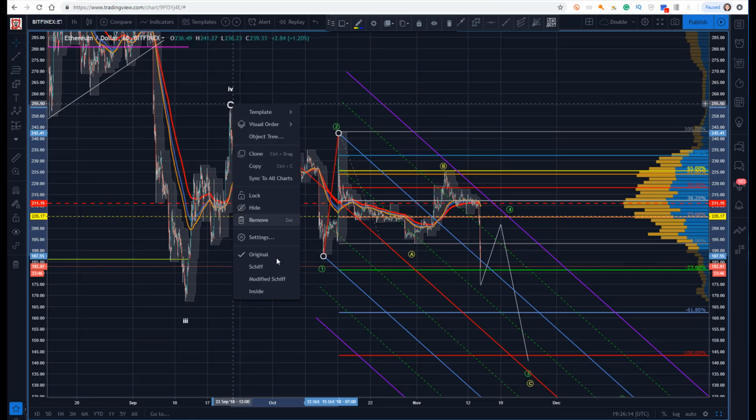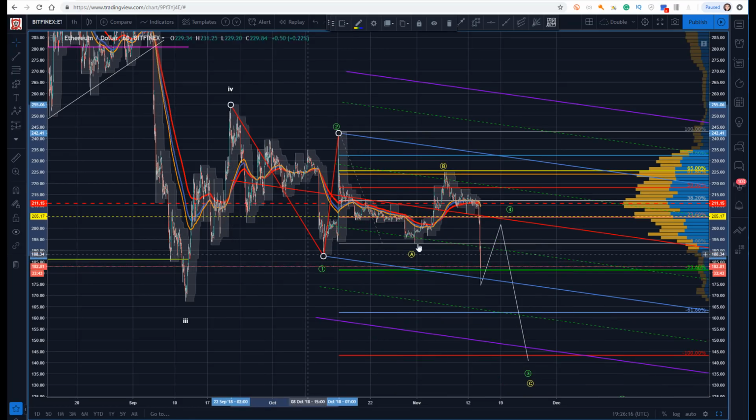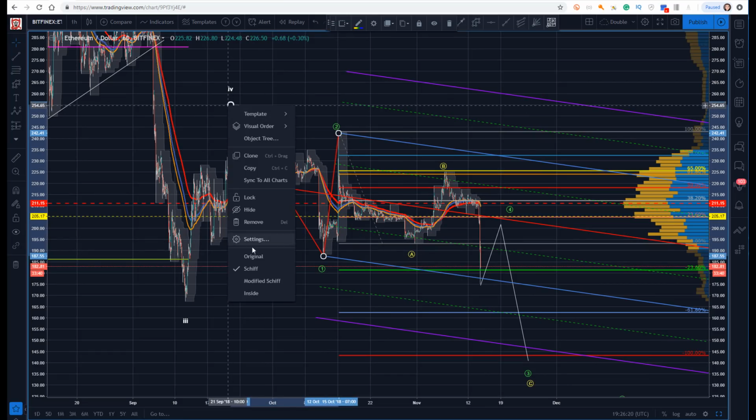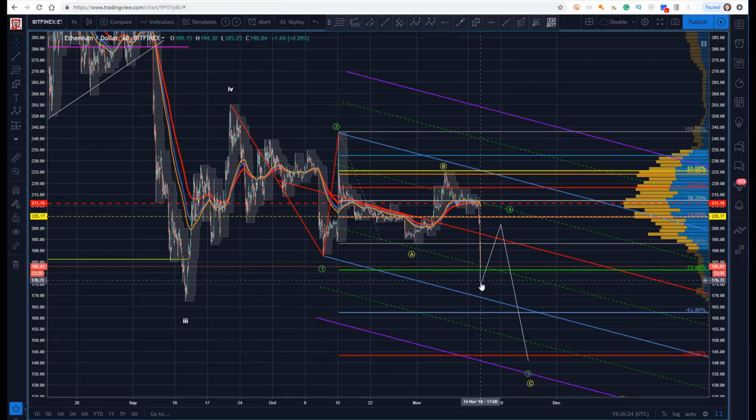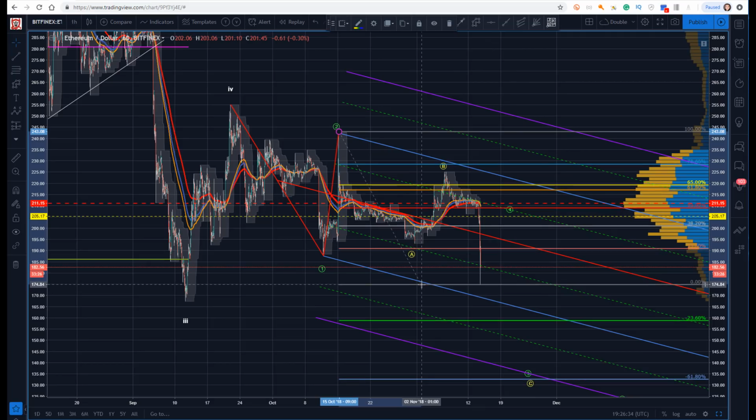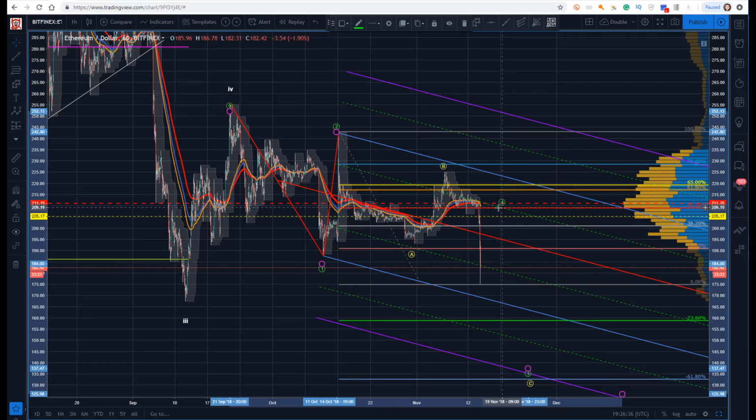Let's go to our shift. No, maybe we catch the low down here. Let's look at modified shift. So let's pull this off so we can see the market here. So we're not quite there again. That looks like if we're going to pivot down here, it looks a little premature for this 4 to be in up here.